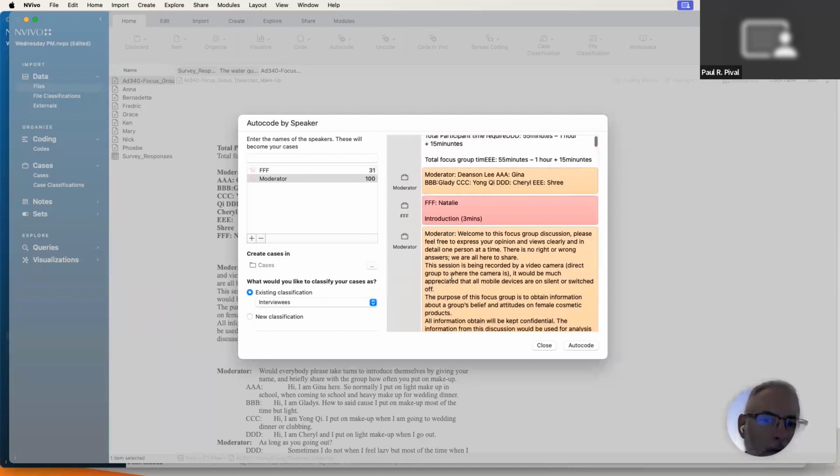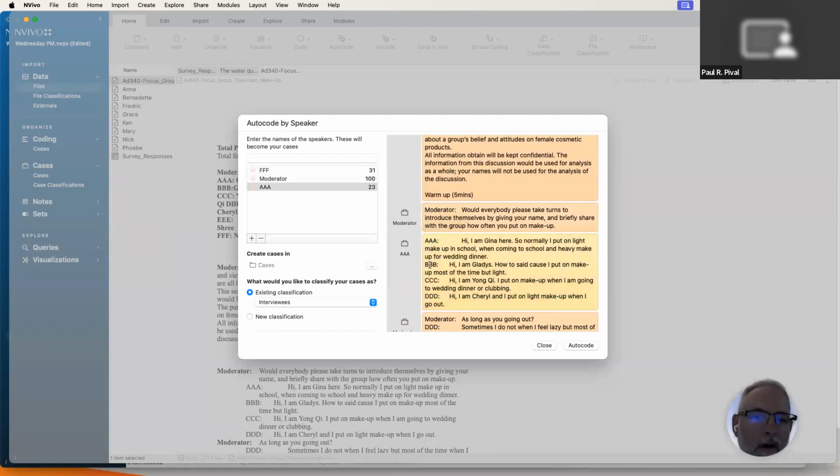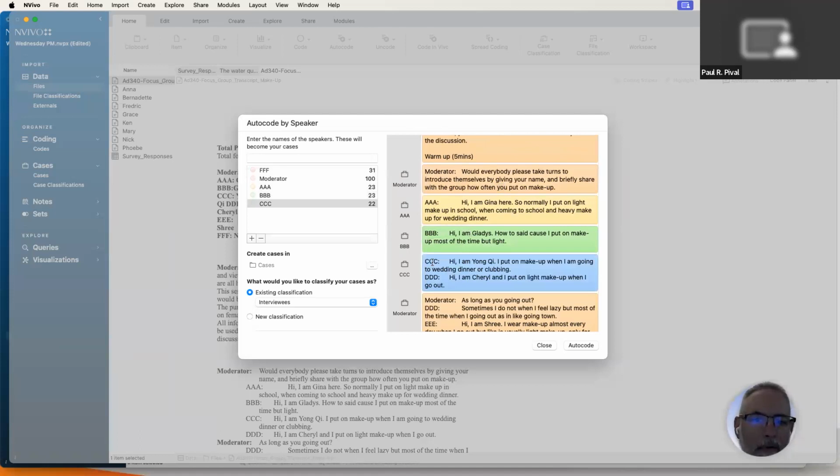And as I go through here, it's going to start to look at whoever I've chosen and whatever text follows. And as soon as I've chosen all the different speakers who appear, it'll kind of slice and dice that whole document that way. So I'm double clicking, doesn't matter in what order, but you can see that moderator is now here. AAA is all here, but as soon as I choose triple B, it's going to break that up. And then I know that there's another one called triple C and then triple D.